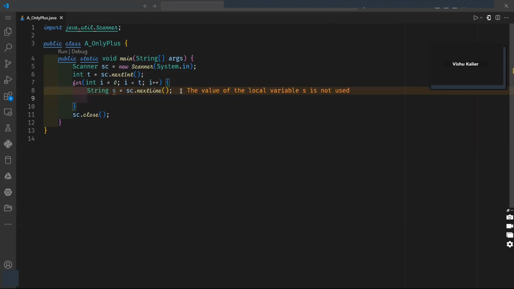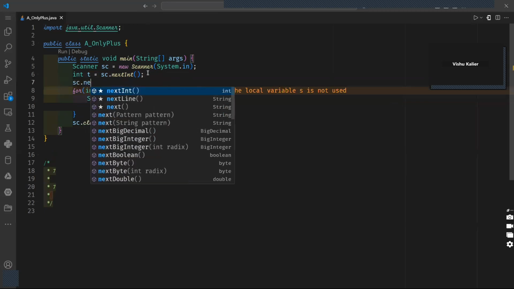Since the string contains white spaces, we need to use the nextLine function. One more thing to note: whenever we use a Scanner for input, the console automatically jumps to the next line after taking an input. Like for example, if I gave the input 7, the console will take 7 and automatically jump to the next line. But we do not want this to happen.